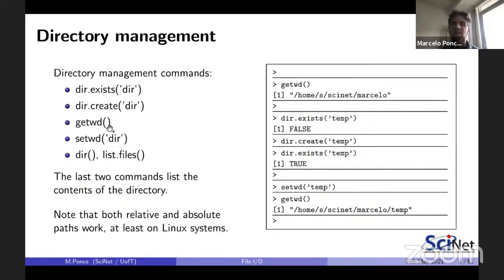Let's go back. So that's what getwd does. In the same token, you can use setwd to change the path. This one I have mentioned to some of you because you were using it in some of your submissions. Please do not use it, because for instance, if I set the working directory to this very lengthy path that I have, and you try to run it on your own computer, it won't exist.